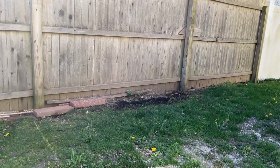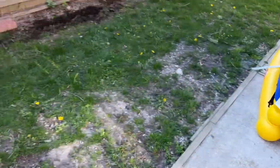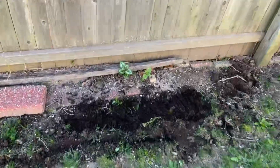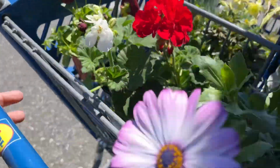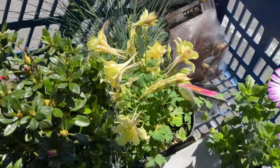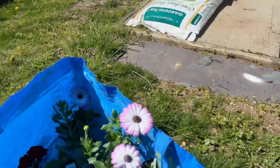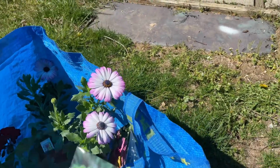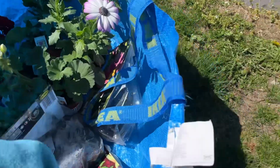So this is where I decided to plant the sunflower seeds, and I feel like it's a great location to add a little life and, I guess, design, flowers to the back of that fence. Later on I went to Lidl to get more flowers. Honestly, Lidl has great flowers, and if you live near one, definitely check it out. Since I've owned this house, I've gone there every year to get flowers and herbs and also vegetable plants when available.